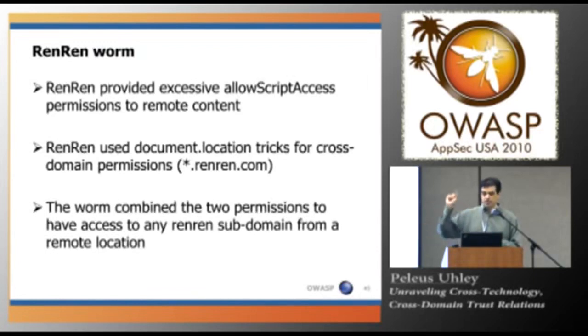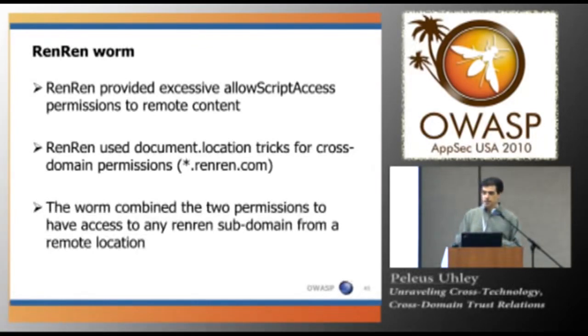So in order to get access to all the separate subdomains where the APIs exist that give you access to the friends list, they looked around RenRen's site and found out that RenRen was doing cross-domain sharing using the document.domain trick, where you set document.domain to the super domain. And that tied all of RenRen.com into basically one large superdomain.